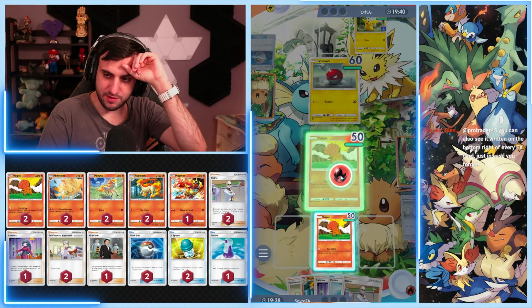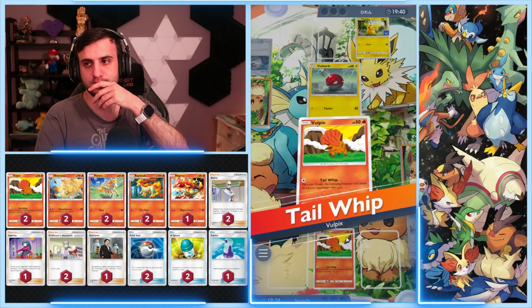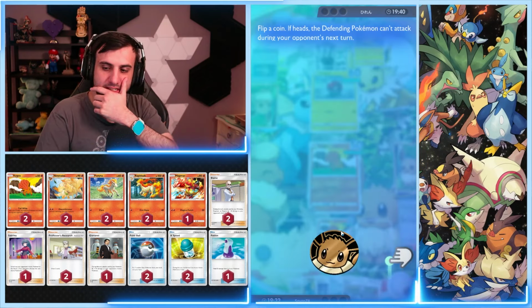I don't know if we're any good at evolutions right now. They're playing Pikachu, they're probably playing Raichu, right? I would assume.